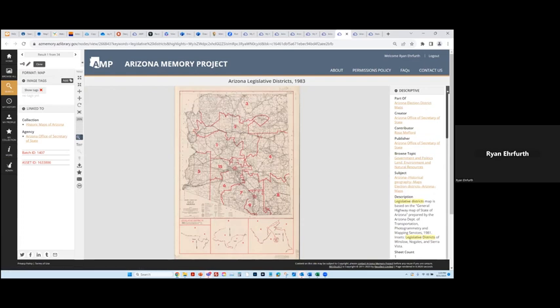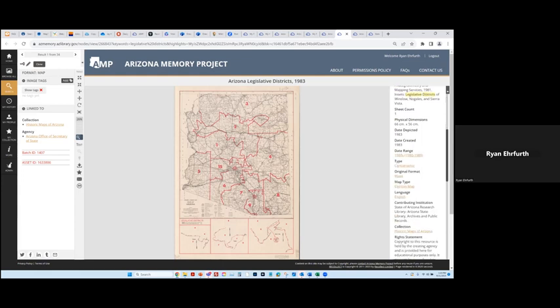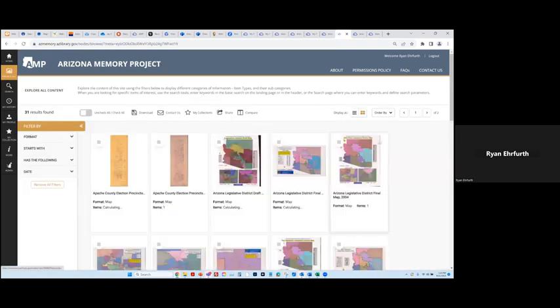Again, I've only done a handful of these, but stay tuned to see if there's more. Go ahead and scroll down to the map type, and if it's filled out, it hyperlinks, and this will take you to where all the election maps are. Other ones are going to be things like road maps, school maps, mining maps, things like that. I need to go back through and add that metadata to a lot of these, so keep an eye out for that.